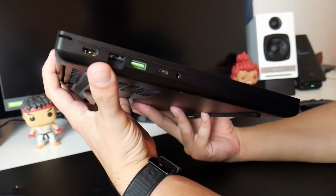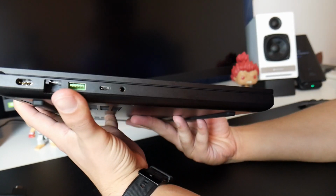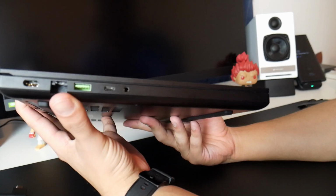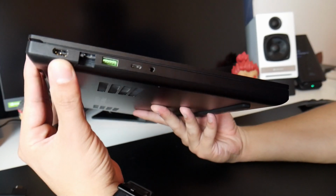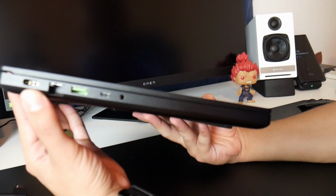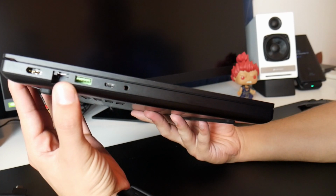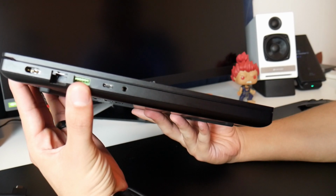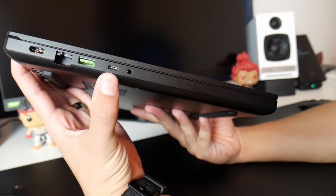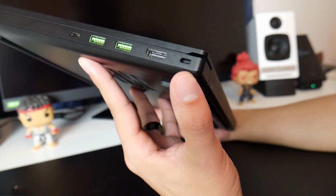So now we have the IO, and this machine has pretty much everything you need minus an SD card slot. So this is the charging port that Razer's proprietary charger goes into. You have your Ethernet port for all that fast internet. You have a USB, I believe it's 3.0, USB-C, not Thunderbolt 3. Your headphone microphone jack. You have a Kensington lock.